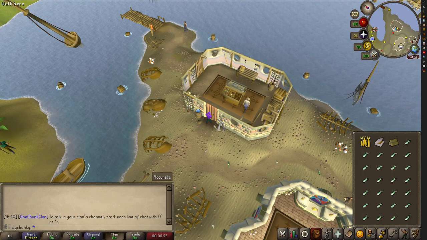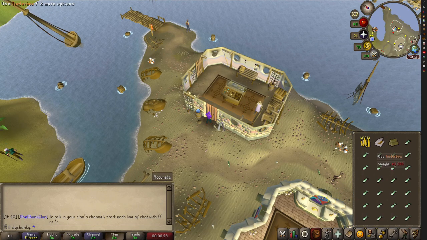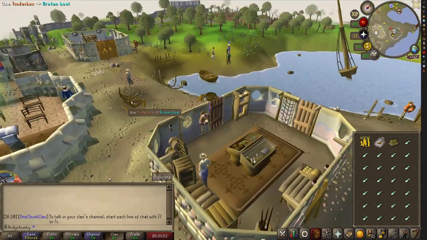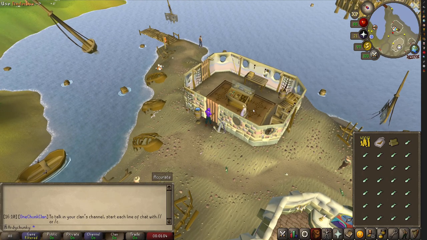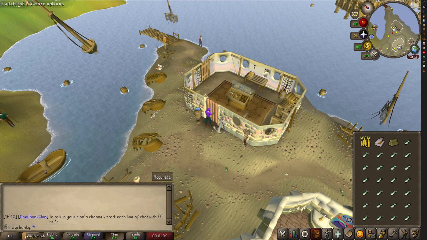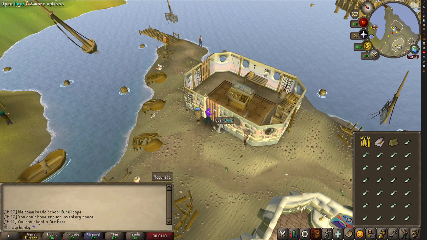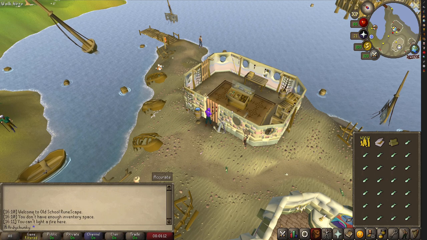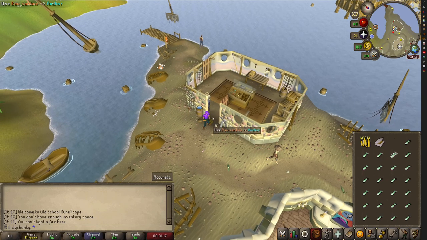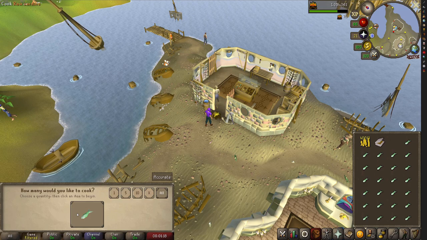Did you know that if you try to light a fire on this very spot here in Witchhaven next to Ardoon, just outside the fishing shop door, you can't light a fire, but only if the door is closed. But look, if I open the door and I light the fire, I can light a fire. What's that about, Jagex?